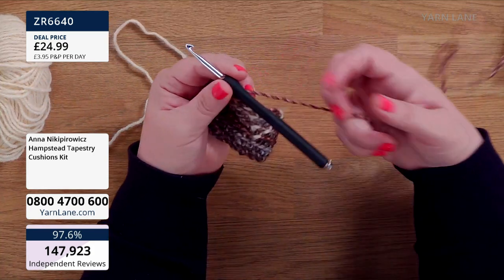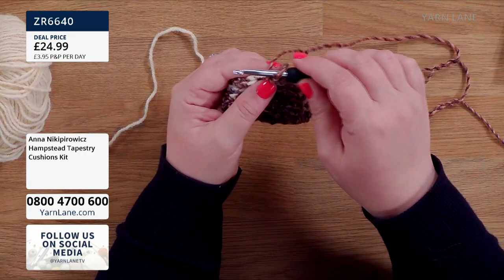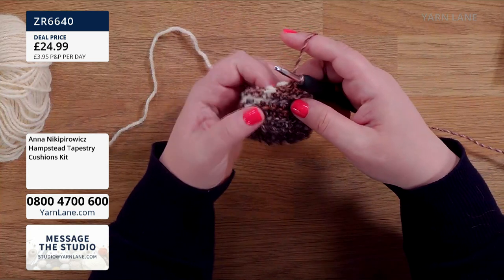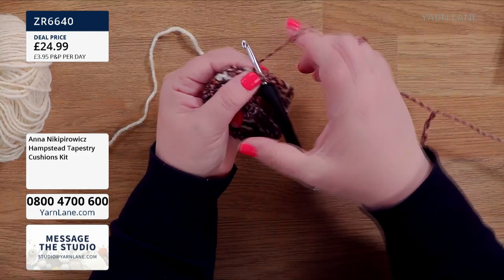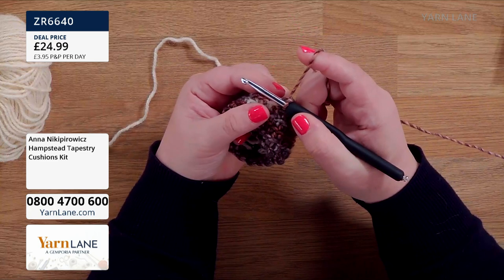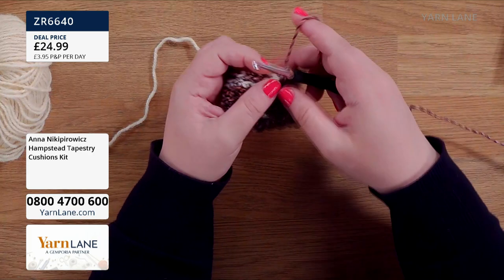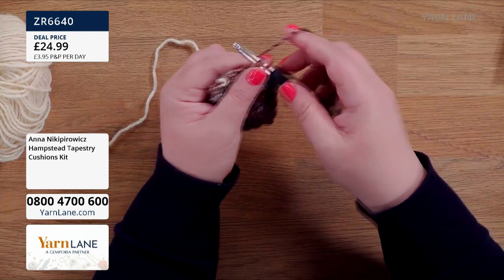So if you are a knitter and you throw your yarn over your needle, you can crochet in the same way. Right. So then you will hold your hook and your yarn in your right hand. When you work your stitch, you go in your stitch, yarn around the hook, pull it through. So you see, your hand is constantly lifting. You can either hold it like so, like you would a knitting needle, depending how you're holding, or like this. So if you're a knitter, this is a great way of learning to crochet.